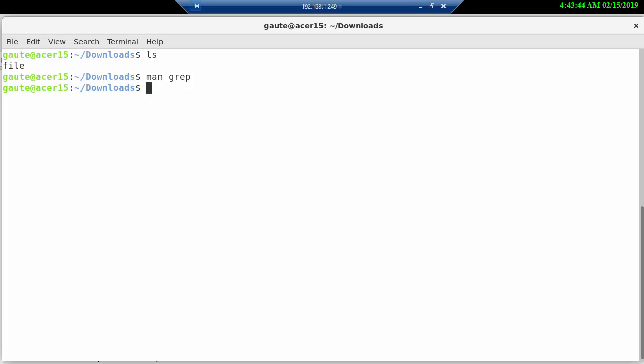So grep is a command line utility, and you use it to search plain text data sets. And whenever you're looking for something on your computer or in a file like now and you want to extract it, grep is your go-to tool. And if you're unfamiliar with Linux, after you start learning how to navigate in the Linux terminal, start playing around with grep.